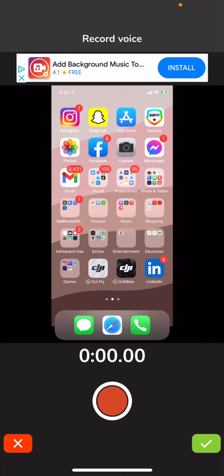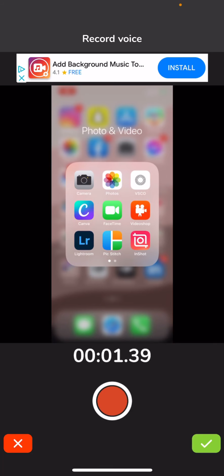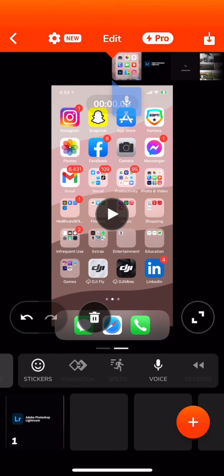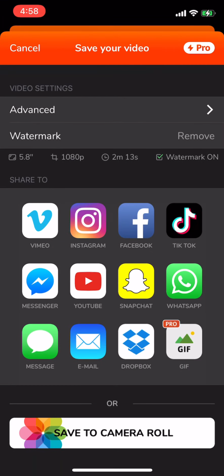One of my favorite things, and I'm using it right now, is to do a voiceover, especially for a tutorial. This is super helpful. You just record your voice over top of the video. Okay, so you can play around with it, and if you add that little plus sign down at the bottom, you can add more videos.